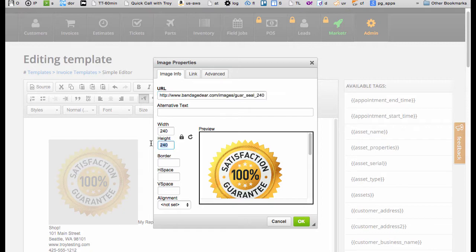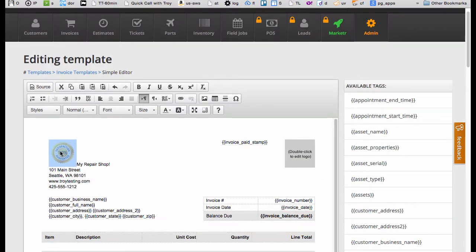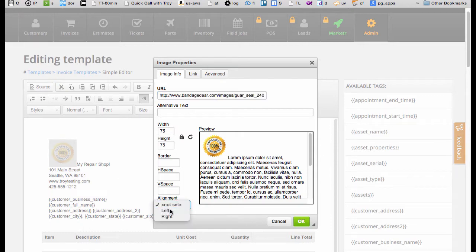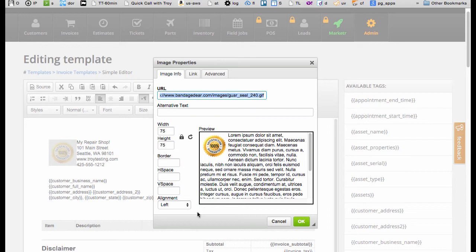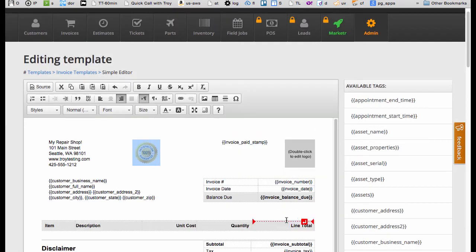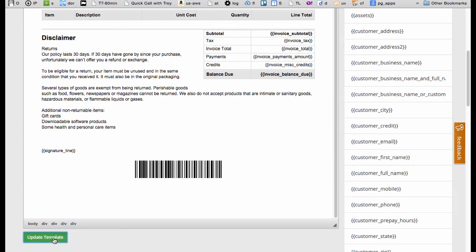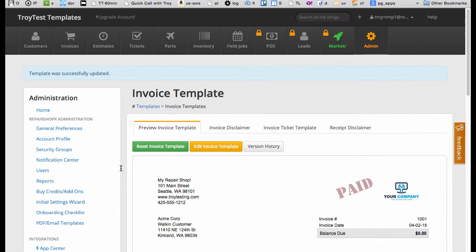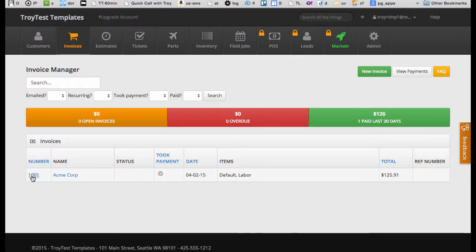So it did some HTML stuff where it bumped everything out of the way. We'll just adjust the height. And maybe we need to make that align left. Let's see how that looks. It's better, but I think I want it on the right. Okay, so it's up there in that area. That looks good. And hit save. So quite a bit easier than editing the HTML manually, as we had to do before.